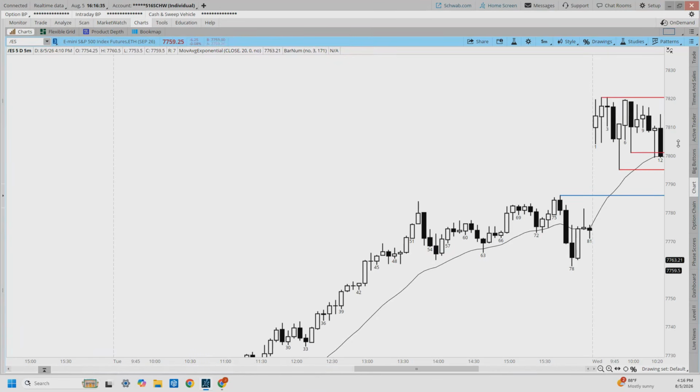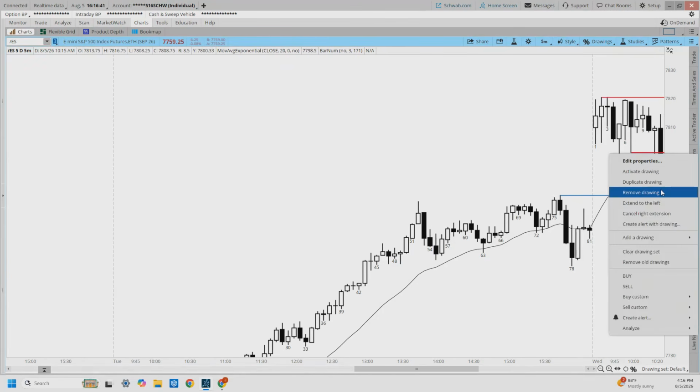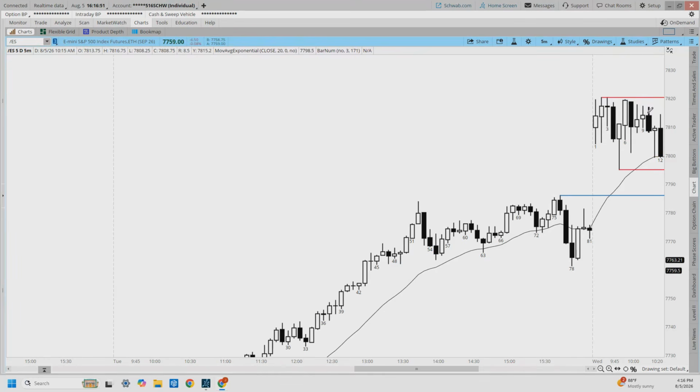And then bar 12 went outside down, a strong bear breakout bar. At this point, over the past few bars, the market is going down. We're still in a trading range, but we have a lower low and we have lower highs. So it's possible that the market is channeling down here.